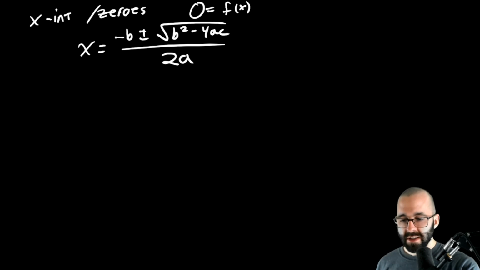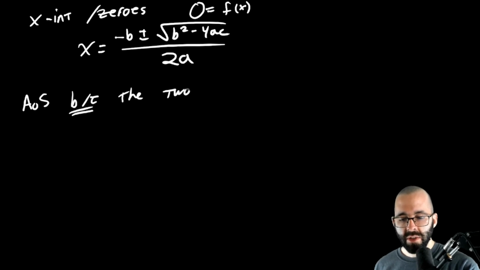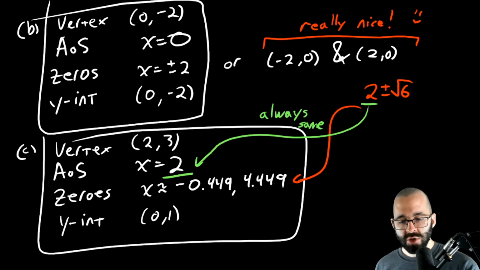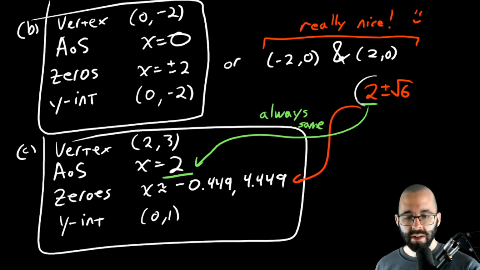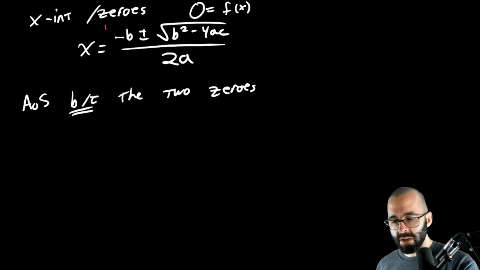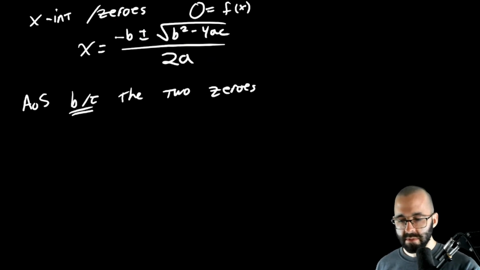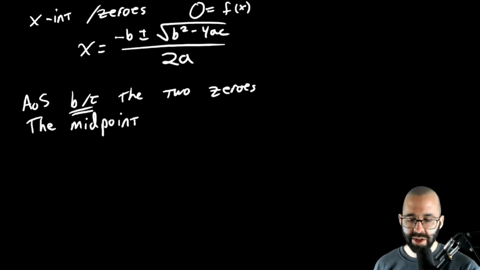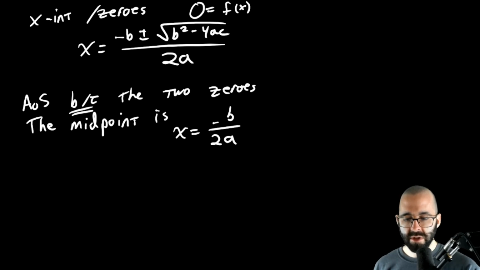And just like before, to find the axis of symmetry, it's between the two zeros. And just like over here, what's between a number plus or minus the other number? This is where the axis of symmetry is, the stuff before the plus or minus. So the middle is going to be here. All right. And we could show why that's the midpoint using a little bit of math, but it'll take a little bit of time and I don't want to do that. The midpoint is x equals negative b over 2a. So you can memorize this formula, or you can just use this in your notes.